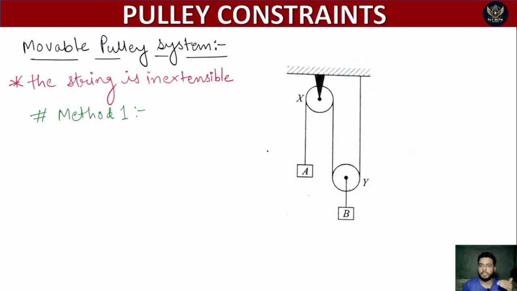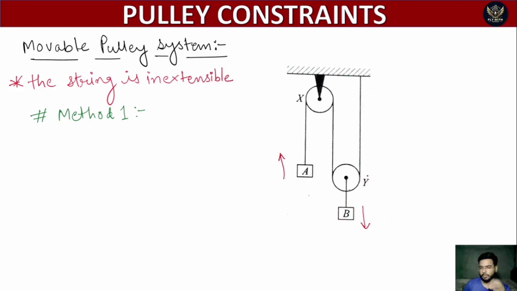First, we will start with the movable pulley. This pulley is fixed, yes, but this one is moving. ये move हो सकती है. Now see, this is mass B, this is mass A, and for example this mass B is moving downwards. So obviously this mass A is moving upwards. Very first, you have to keep an eye on the string, whether the string is the same or not, whether only one string is there or more strings are there. Yes, only one string is there.